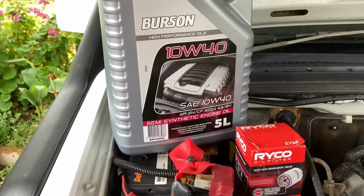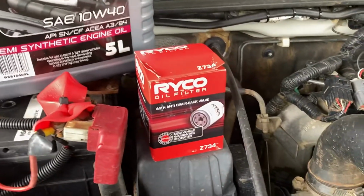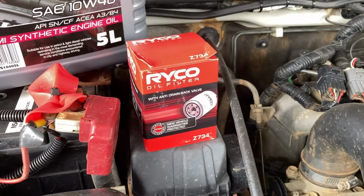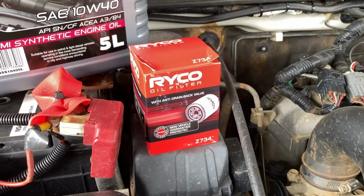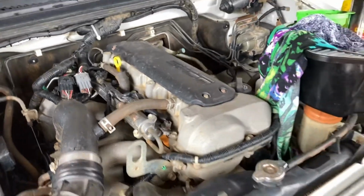You're going to need some engine oil. It's always a good start. You'll need your oil filter. That's a Ryco Z734. Keeping in mind this is a M13A engine.